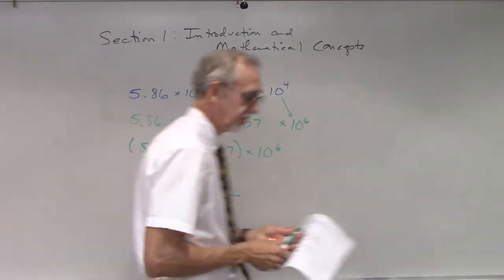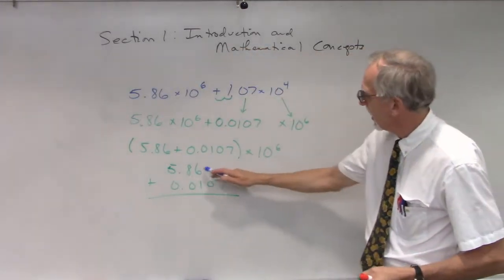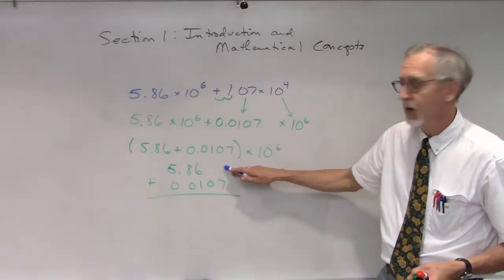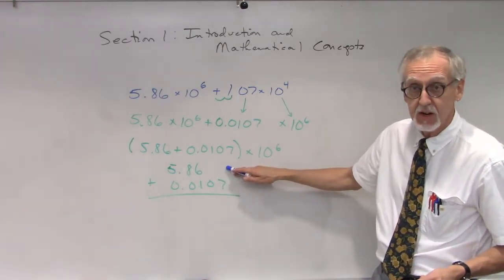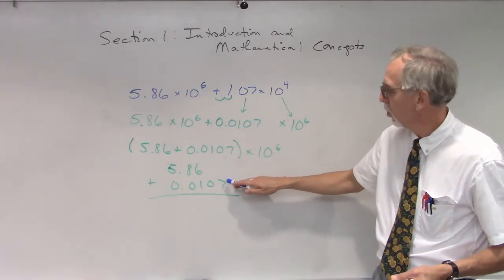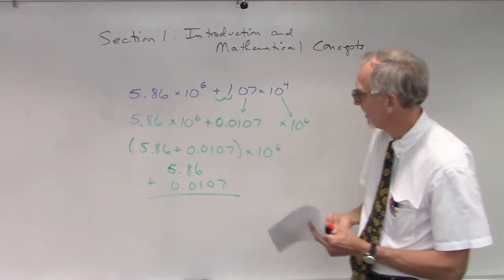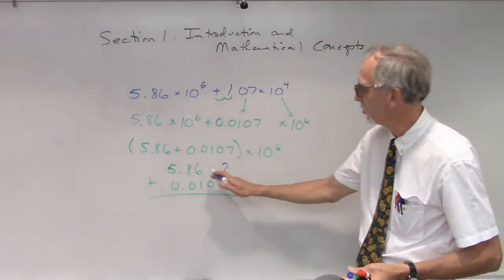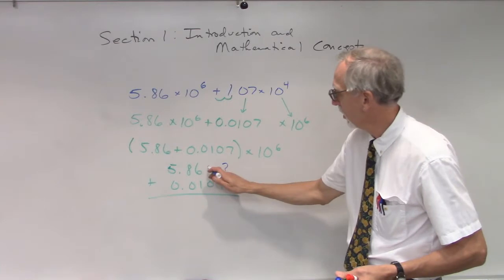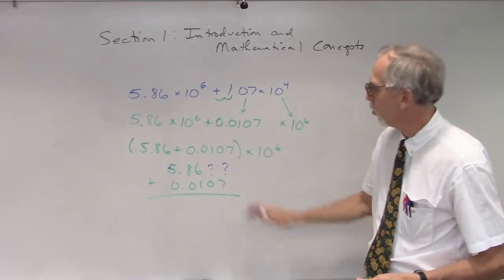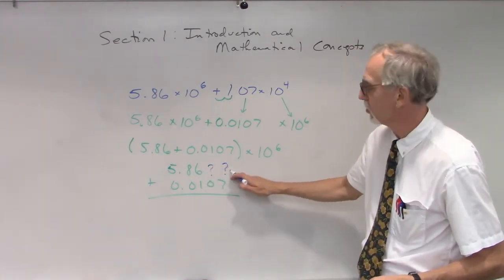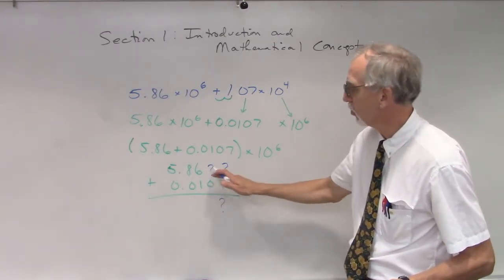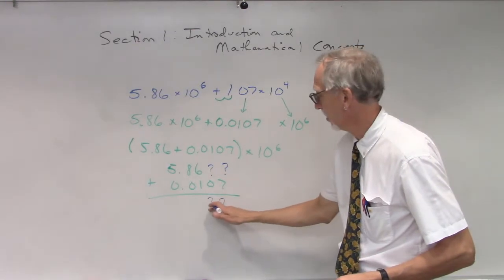Well, let's think about this. We've got 7 plus up here. Now, what's this thing up here? Well, it's not a 0. If it was a 0, we'd have a 0 in there. So what is this number up here? Well, the fact is we don't know what that is. We don't know what that digit is. Likewise, what digit is over here? Well, we don't know what that is either. So what is 7 plus we don't know? Well, we don't know. We don't know what goes there. What is 0 plus we don't know? Well, we don't know that either.